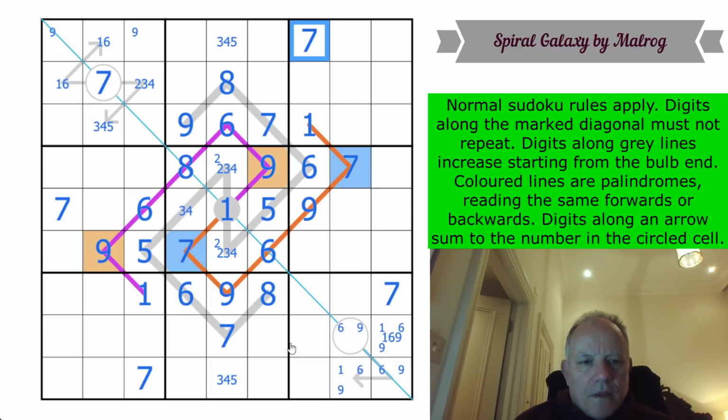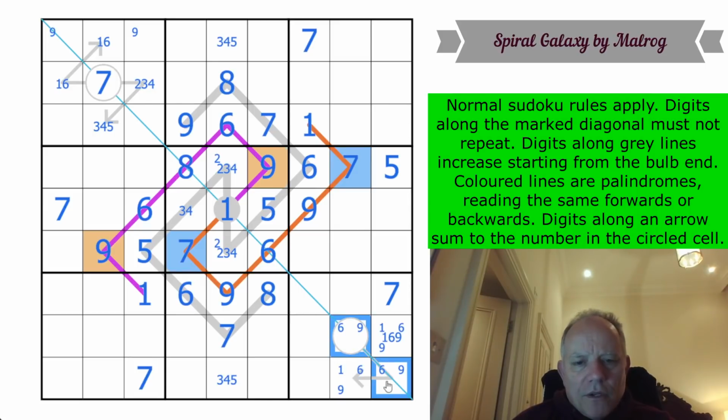Right. Maybe there's more stuff like that. 5, 5, 5. Come on, keep working. Nothing else from that. But the lesson is, look for the simple Sudoku moves, rather than the complicated diagonal stuff. Oh, 6 can't be on this diagonal. So it would have to be 9, 3, 6, unless that is 6 or 9. And if that's 6 or 9, this is a 1.